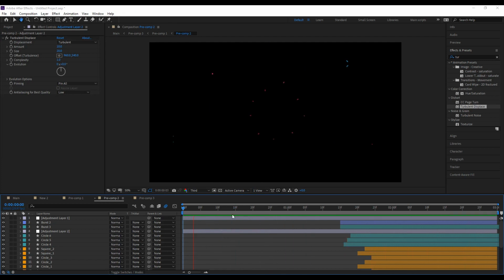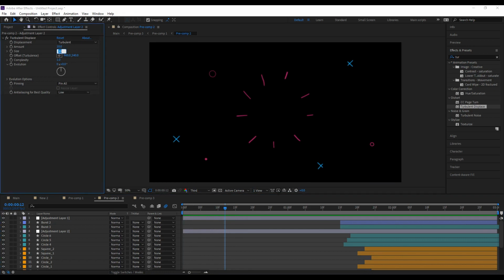Well, let's set the size to 15. And I also need to place the first burst above the new adjustment layer.